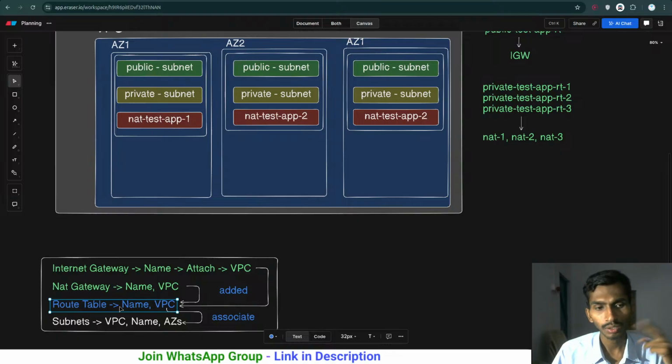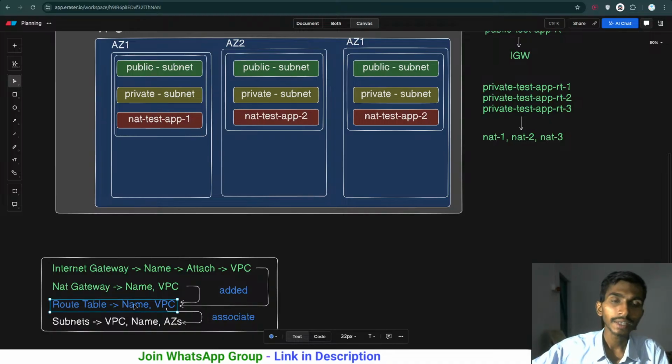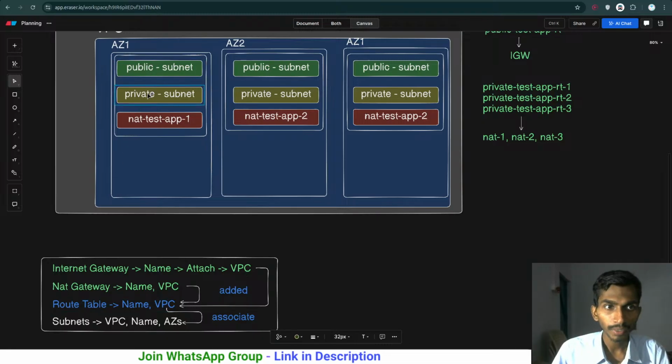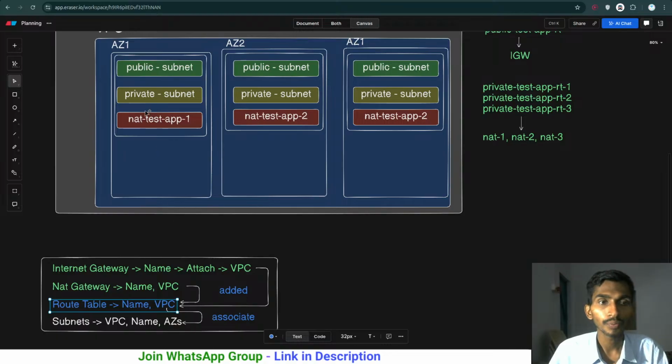Everything will not be associated, so we'll definitely have to do an explicit association. Otherwise, everything is sort of associated directly as well. And then NAT gateways, they will be in the route table. We'll definitely have to create two route tables. Even if we have two subnets, public and private, and they belong to only one AZ, I will still have to create two route tables, so that the two route tables can forward the request to either the internet gateway or the NAT gateway. So this is the thing that I'll have to do, and definitely I will have to create the internet gateway. I'll have to create the NAT gateway.